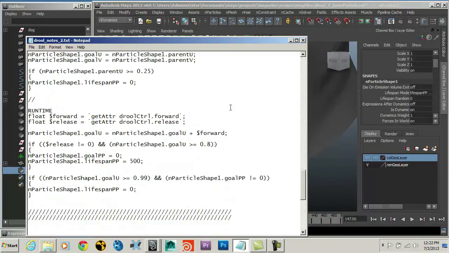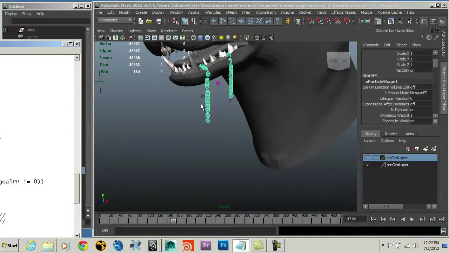So if we look at this next one, you see that I've modified the expression and I'm saying, okay, if release doesn't equal 0 and if the goal U value that the particle has achieved so far is greater than 0.8, then we do our release. Nice thing about this is it'll only release particles within this range around here.